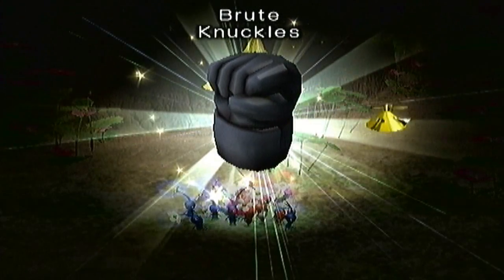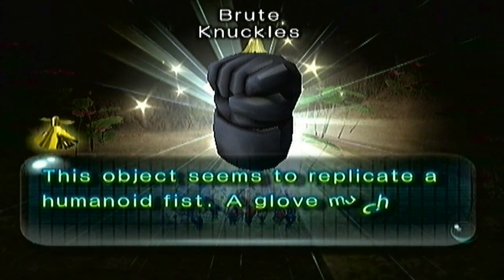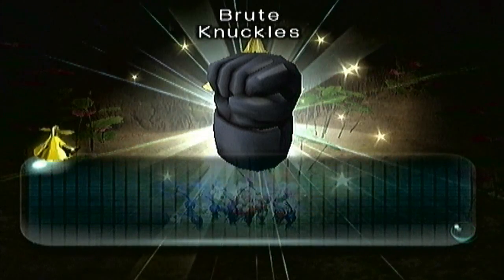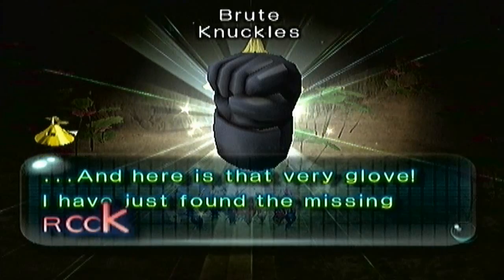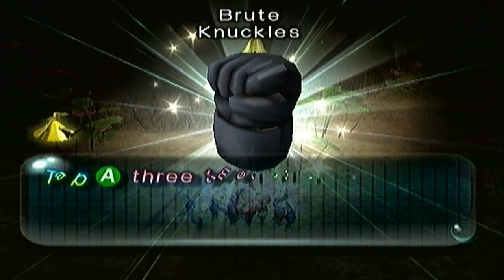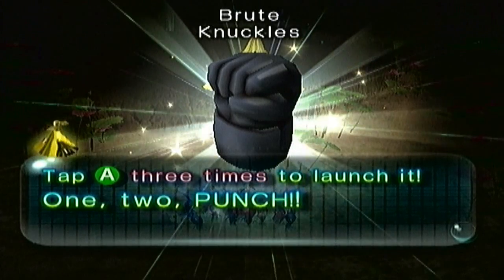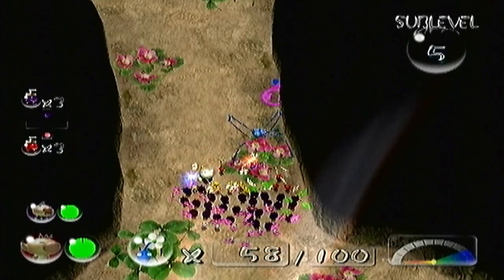Brute Knuckles. This object seems to replicate a humanoid fist, a glove much like it once lay in my junk hold. And here is that very glove. I have just found the missing rocket punch in my junk hold. Tap A 3 times to launch it. 1, 2, punch. Alright, so I will demonstrate that in a moment.